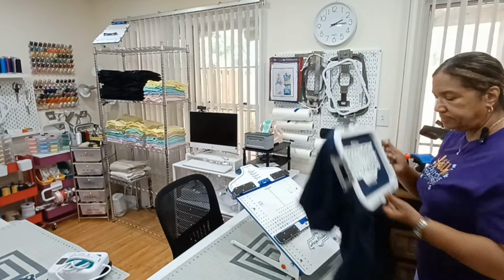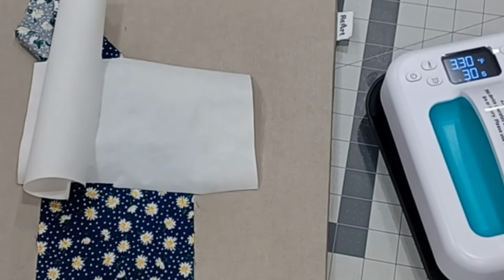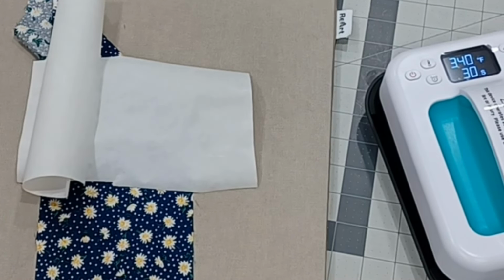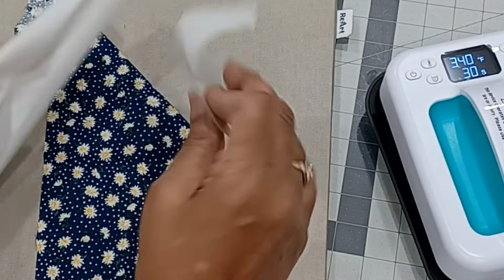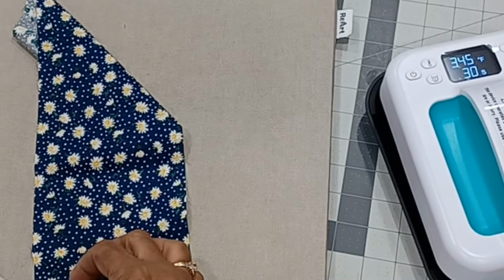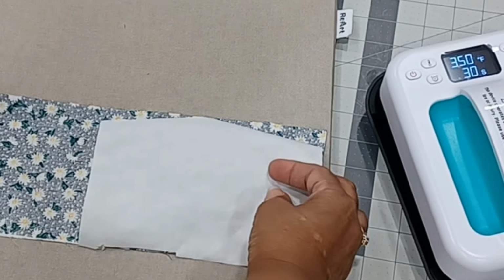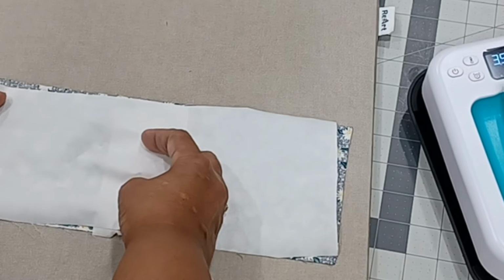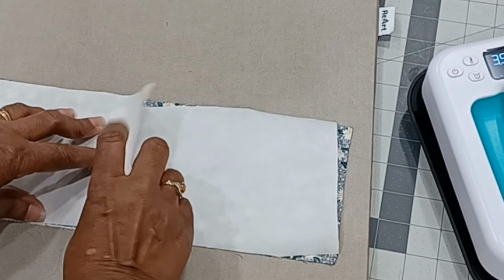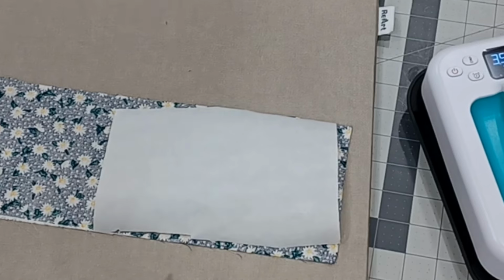This is the way it looks. Okay guys, so the press is ready to roll. This does not have a set time. I'll usually put it around 350, 340 for about 30 seconds. This is the heat and bond light. I had two pieces already cut up and I'm gonna use them for this. That way I don't waste more heat and bond. So let me cut this a little bit more. Smaller piece. I'm gonna trim it a little bit.